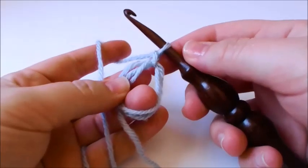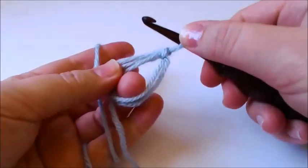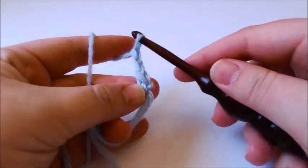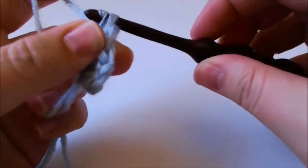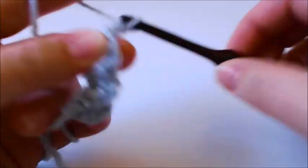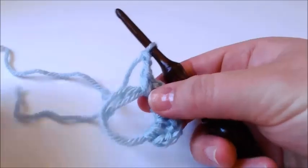For all of the squares in this crochet along, round 1 is going to start exactly the same. We're going to make our magic circle just like that, and then make a single crochet and chain 2, 4 times total. Single crochet, chain 2, single crochet, chain 2, single crochet, chain 2. So that's 4 times. 1, 2, 3, 4.